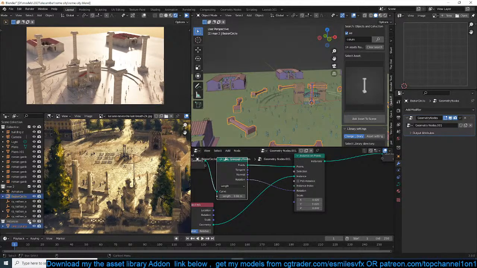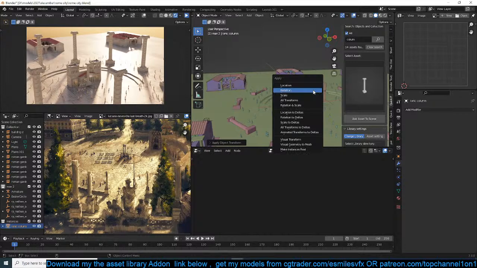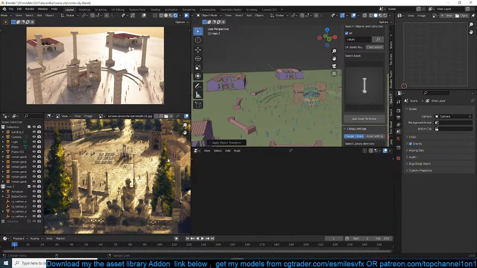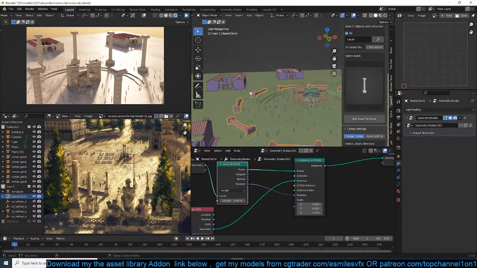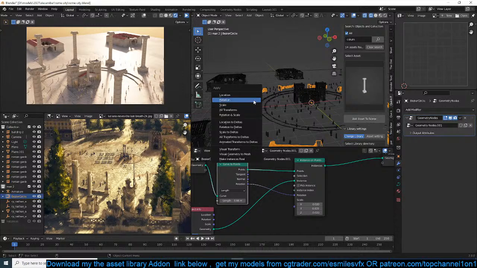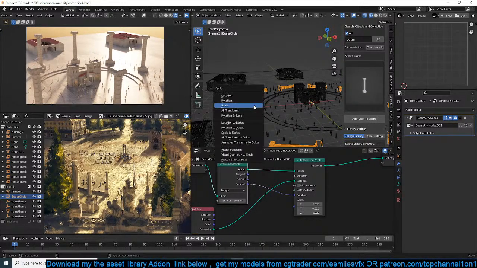Right now they are laying down, so let me make sure that I apply the rotation, apply the scale. And also for the curve, let me apply the rotation of that as well, and the scale.